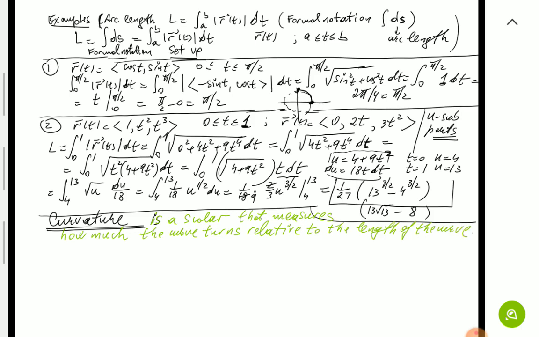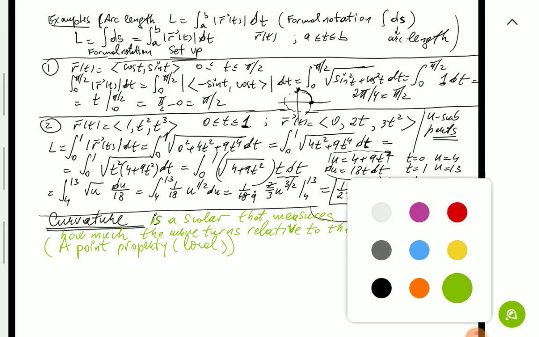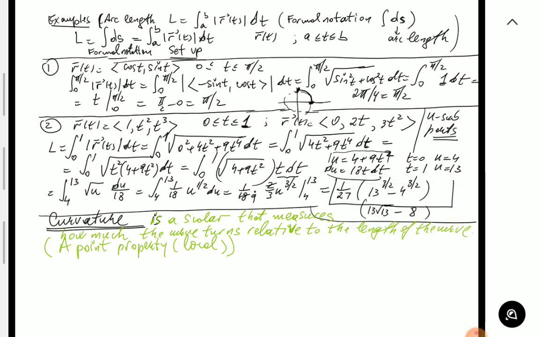So it's like an intuitive definition, but the idea is to have a scalar quantity that measures at each point. It's important here to point out this is a point property, a local property at a point. So in other words, as you move along the curve, the curvature itself may change its value depending on the case. But again, we try to put it in a number, in a scalar, a quantity that essentially measures how much turning happens in the curve as you move along the curve with respect to the distance traveled on that curve.